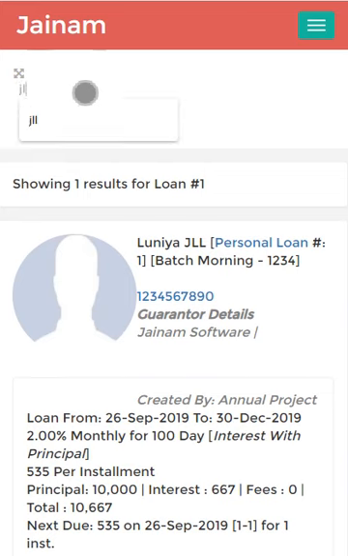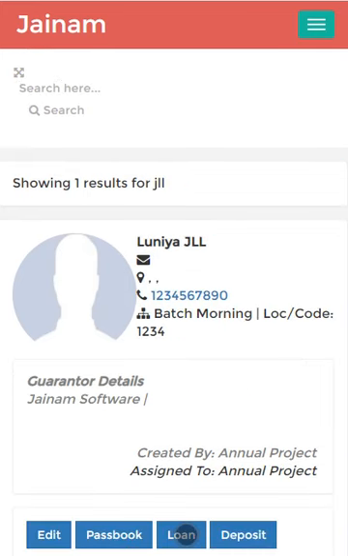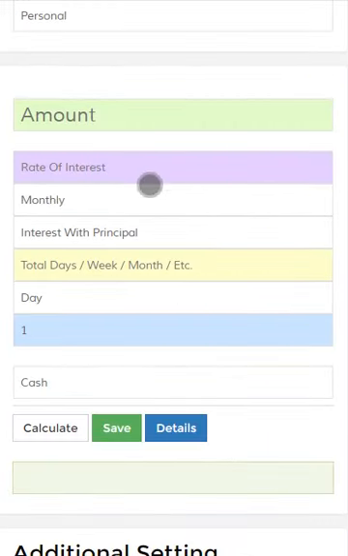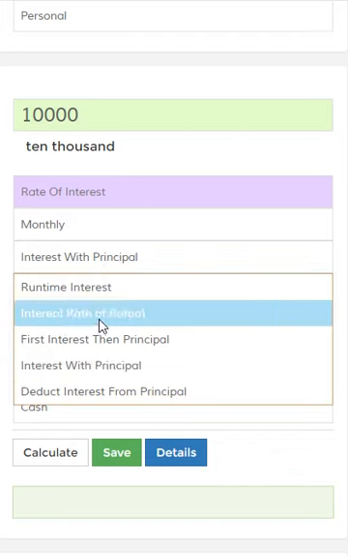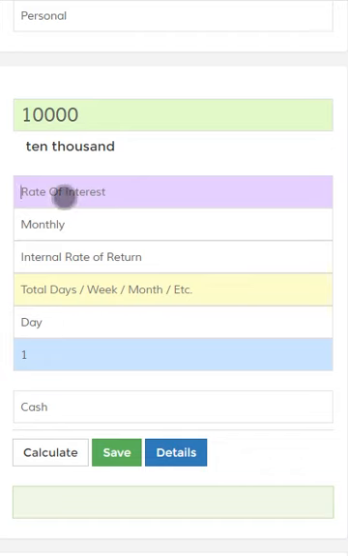Now let's create another loan and I enter the same amount and rate of interest. Let me explain internal rate of return. I enter, let's say, 24 yearly this time.